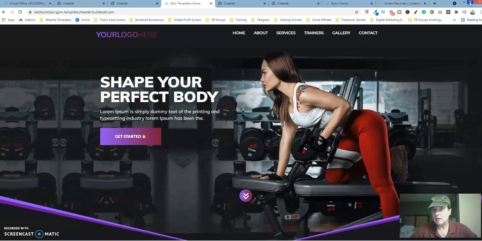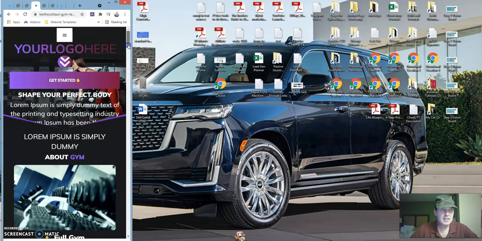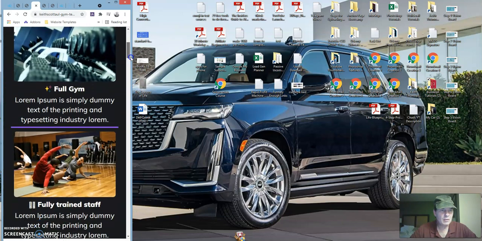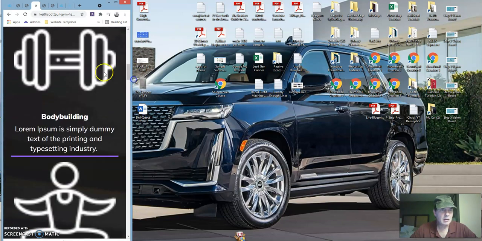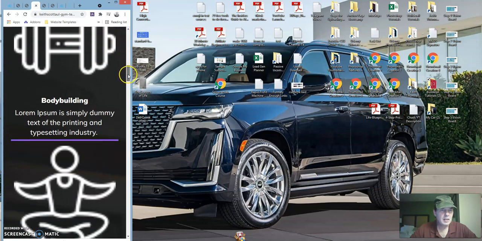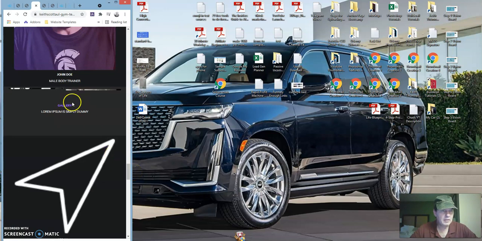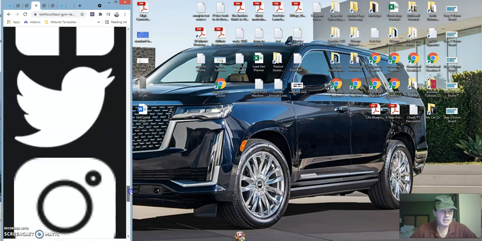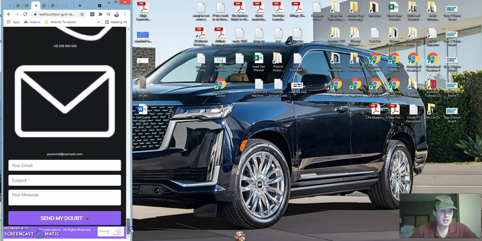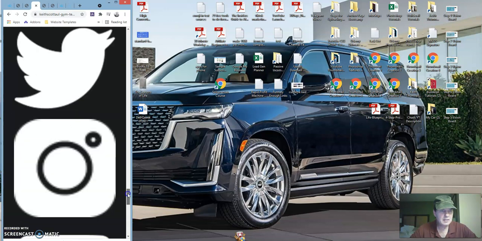So let's, I'm going to collapse this. Let's see how everything looks. Now I know I need to make some adjustments just by looking at this. This is kind of large. This should be down below the logo. This is getting cut off. So there's a lot of things that we need to change in here. All these images are way too big. So we're going to adjust everything and this too. So we're going to adjust a lot of things here. So let's go ahead and do that.